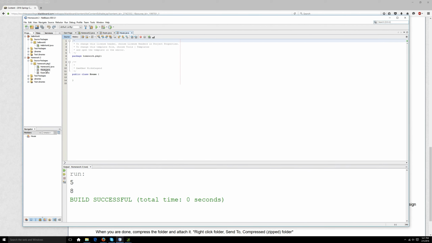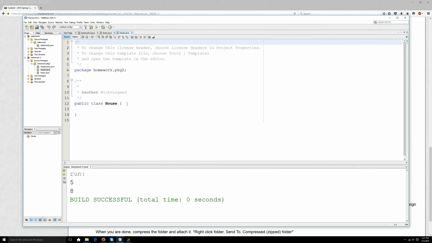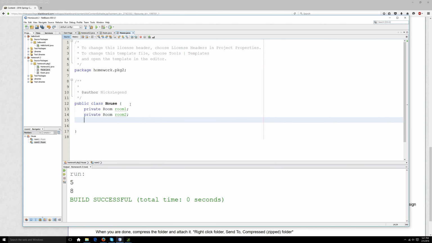Okay, so now we have a house. In here, basically, I've already answered the private variables, private room1, room2.